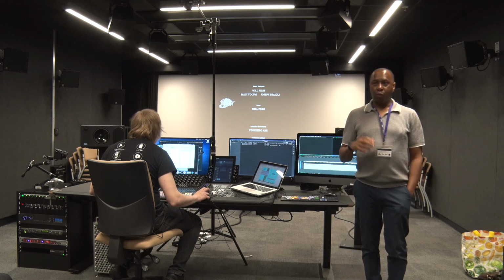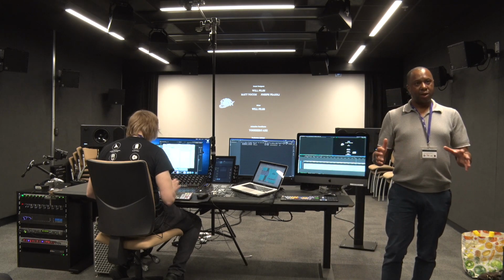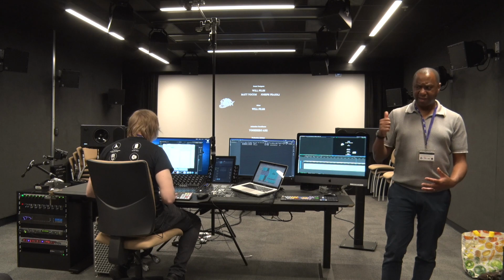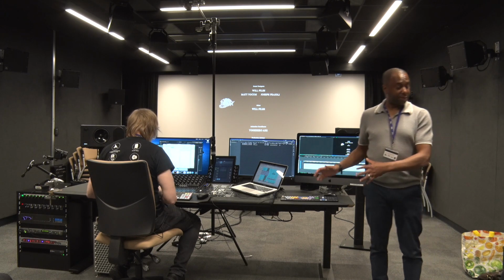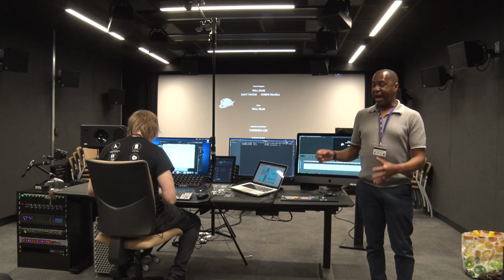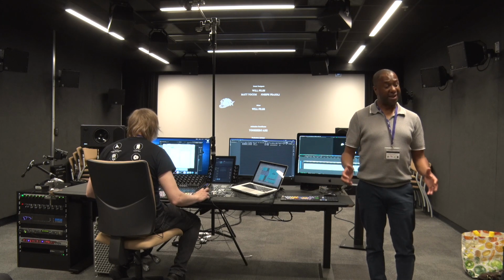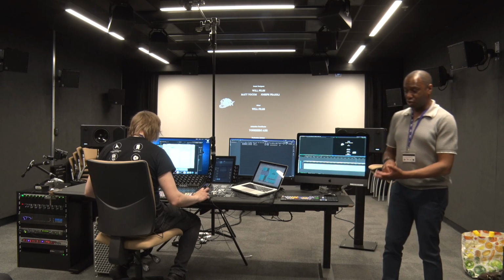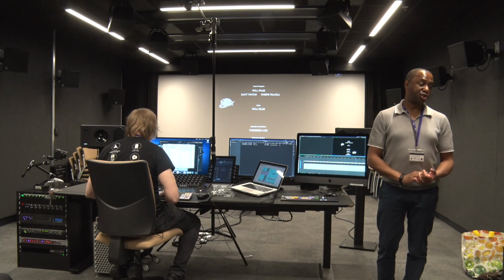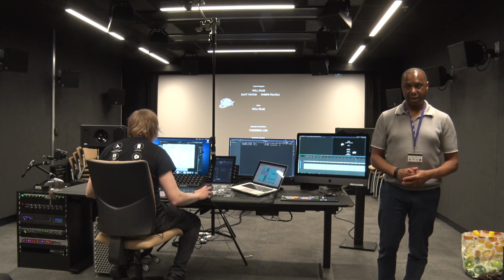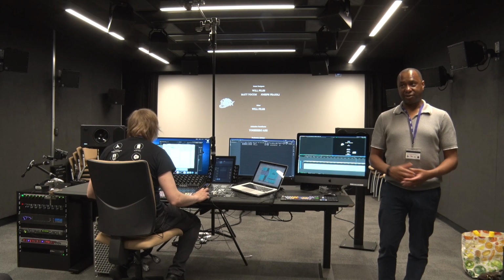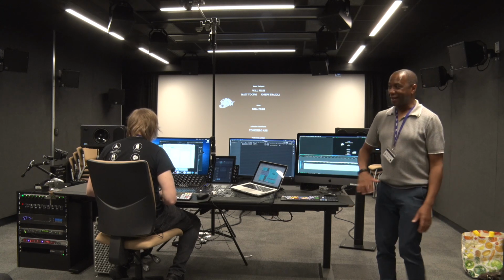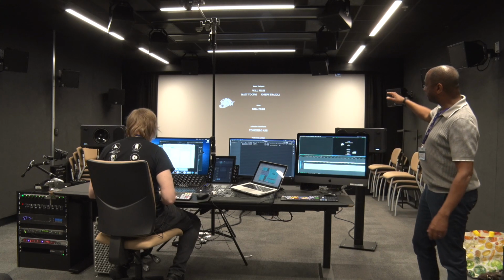Now, what that meant was we're using a different way of rendering, which is actually how you have it upstairs in the music department. We have a separate computer still doing the rendering, and that separate computer is a Mac Mini. Now, that Mac Mini has installed on it the Dolby rendering software, as well as a few other bits and pieces. And you may ask yourself, where is the monitor for the Mac Mini? Because I can't even see it in this room. In fact, it's sitting behind that big screen.